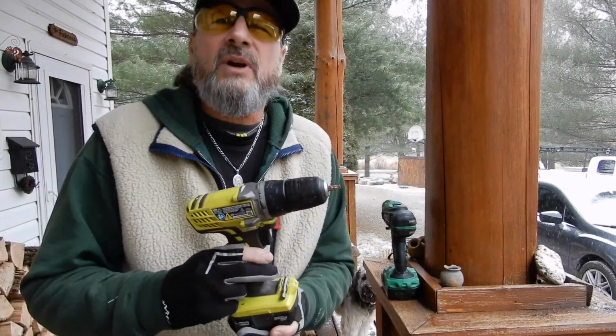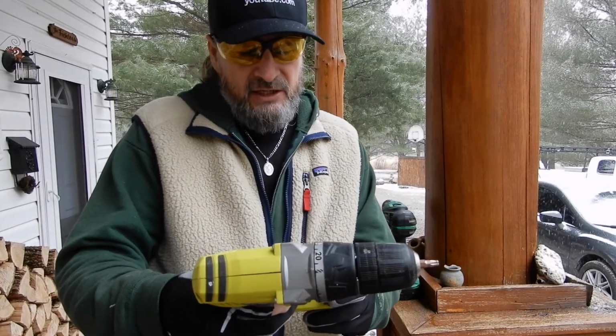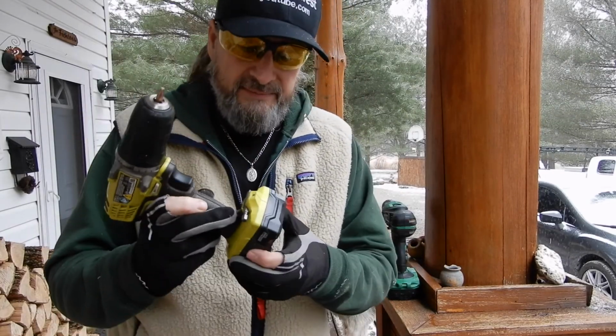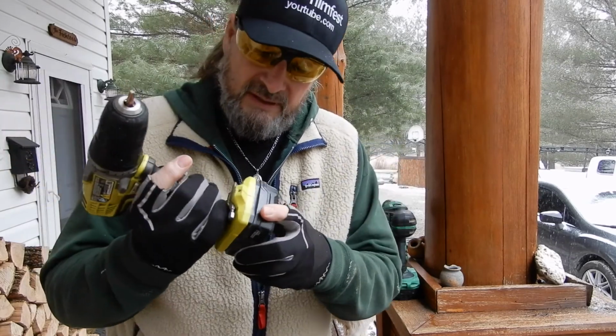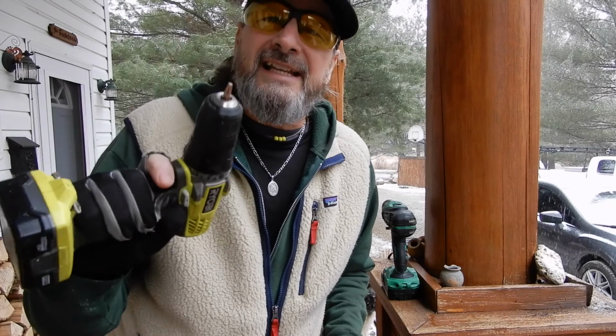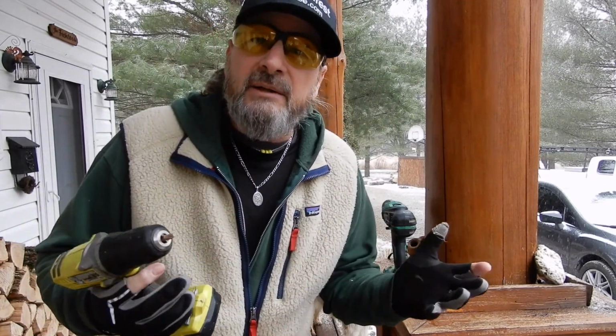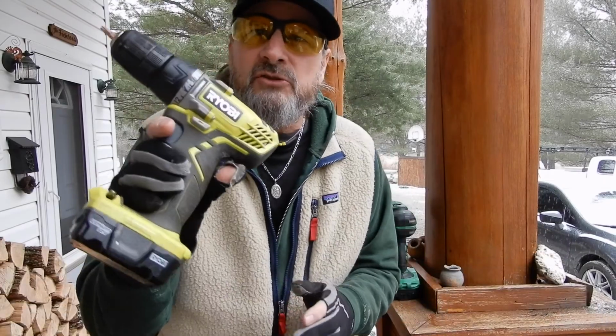Now I have two sizes of drills here. One is a Ryobi. This is a nice little drill. It has a 12-volt lithium battery. Basically, the battery pops off, pops back in. This is really nice because it's small and it's easy to handle. It just doesn't have a lot of power. So if you're inside hanging a picture or putting a shelf up, this would work perfect.